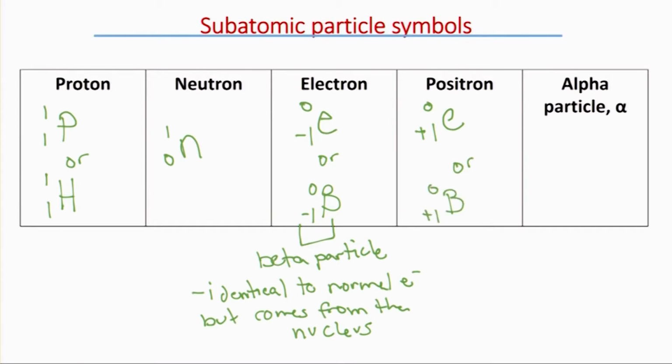Now, what does this mean? Is this a proton? No, it's not a proton because you can see that the mass is not like the proton. This is just like an electron as far as mass goes. So same mass as an electron, but it has the opposite charge of an electron. An electron we usually say is a -1. This has a +1 charge. So it's not a proton, but it has the same charge as a proton.